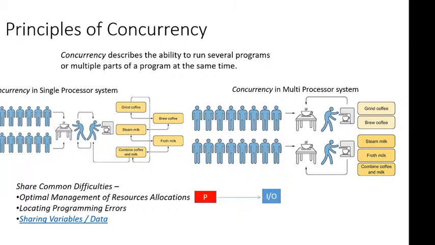So in order to investigate and find that error, it becomes really difficult. Okay, that's one problem. And like I said, the third problem in concurrency is many concurrent processes share variables and data. They'll be working on the same data or the same file, or they'll be working on the same memory section. Then there lies a lot of problems.